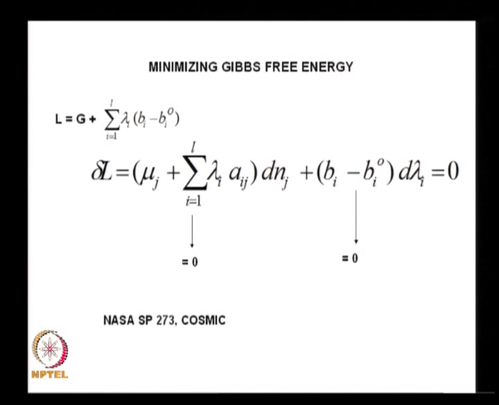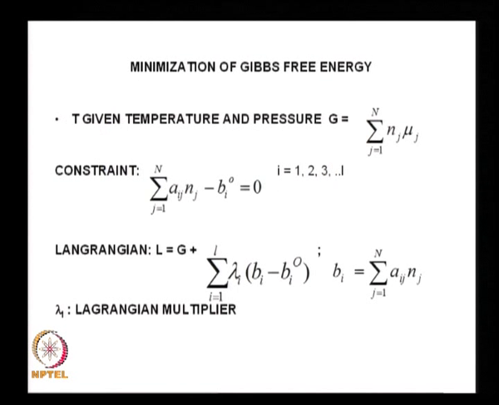What they do is, instead of going ahead and finding out the equilibrium constants and then finding the temperature, they say, let us say Gibbs free energy we define at constant pressure and temperature as equal to the sum of Nj mu j, and therefore I can say the total Gibbs free energy is, let us say in our particular case, let us write out the value of the Gibbs free energy what we are going to get.